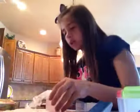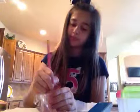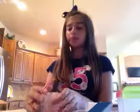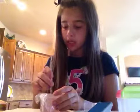And I can cut off any excess Saran wrap that I might have. Okay, so now that we have it like that, like I did last time, I'm going to poke a couple holes around for air, but this is optional. This is just so that the frigid air can get in faster. And in about the middle, best I can do, I'm going to poke a hole so that I can place my kabob skewer in the center.